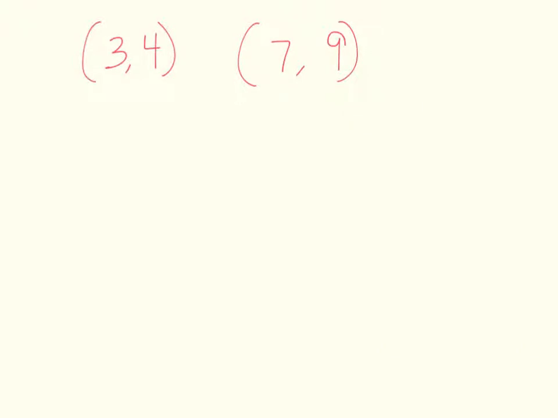All right, so here we go. We got two points and I personally don't want to take the time and graph them and count. So my first thing I'm going to do is I'm going to label these points. I'm going to have my x1 and my y1 and I'm going to have my x2 and my y2. So I've now labeled my two points. Remember that formula which was y2 minus y1 over x2 minus x1. Now I just chose what I wanted to be my x1 and y1 and chose what I wanted to be the point that was my x2, y2.